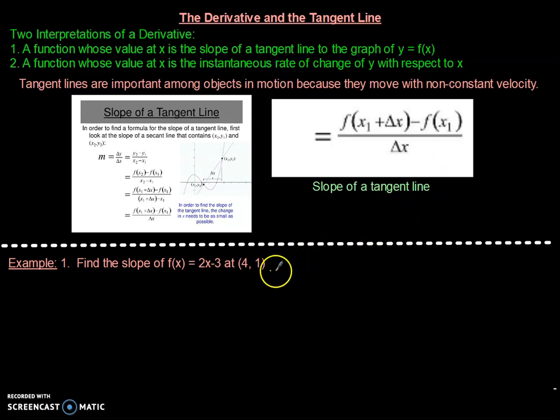So first I just want you to note the example I'm giving you. Since it's a linear function, meaning y equals mx plus b, technically you already know the slope. If you remember that m is the variable for slope, and it's always the coefficient of x. Whenever it's x to the first power, it's a linear function or a line. So for the first example, we already know the slope, so technically we already know the derivative.